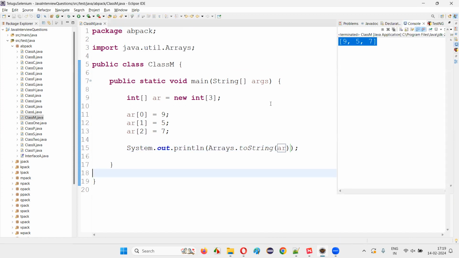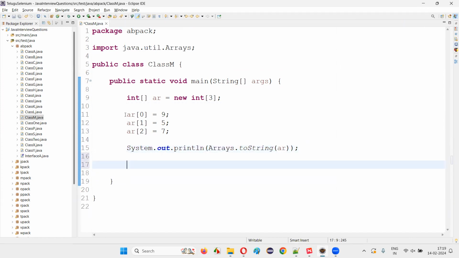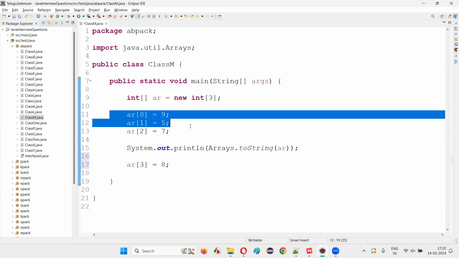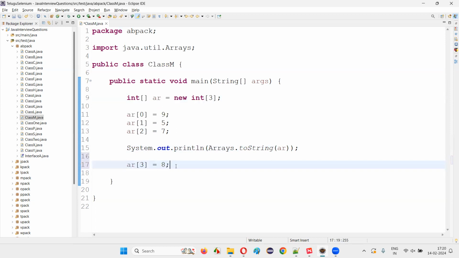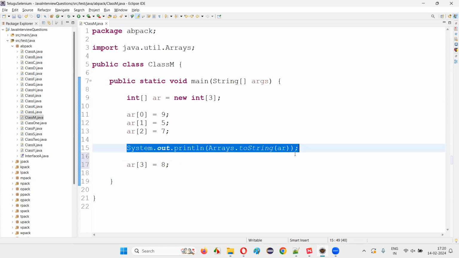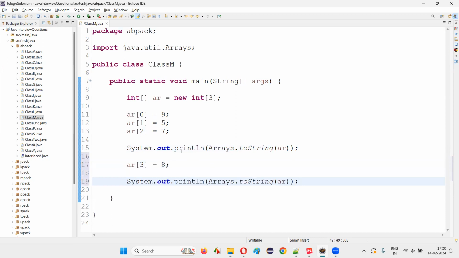Okay, without any problem. But later, if you try to increase the size of this array, here 3 elements, done. But if I try to store more than 3 elements, there is no means of updating the size of this array, guys, or changing the size of this array or dynamically updating. If you try to store any other element, more than 3 elements, into this array, you see, the Java compiler will not give you any error. But when you run the program, at line 17, you are going to get an exception as ArrayIndexOutOfBoundsException, okay?